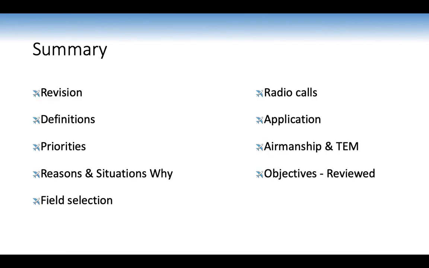So in terms of revision, we looked at revision from a descending circuit brief. We looked at definitions such as Mayday, Pan, high and low key. We looked at the priorities, aviate, navigate, communicate. We looked at a few reasons and situations why. We looked at the criteria for the field selection. Then the radio call, so the structure of the Mayday call. Then the application, so make sure you know that section really well, because that's what we'll be practicing in the flight.